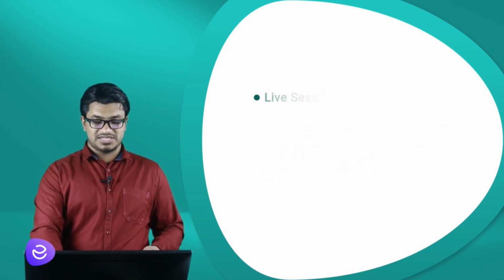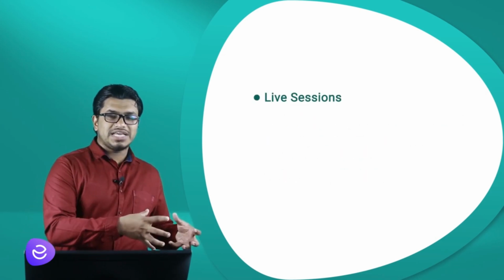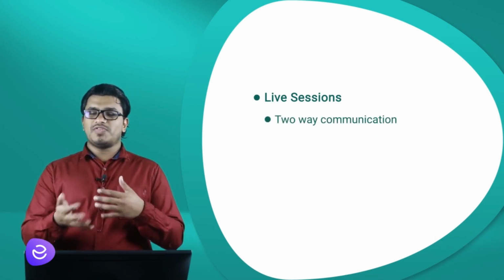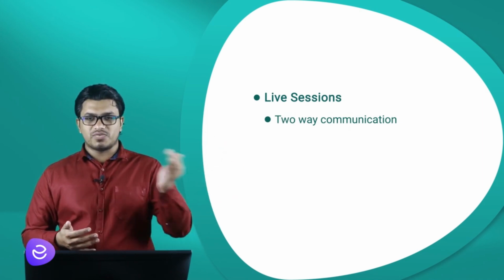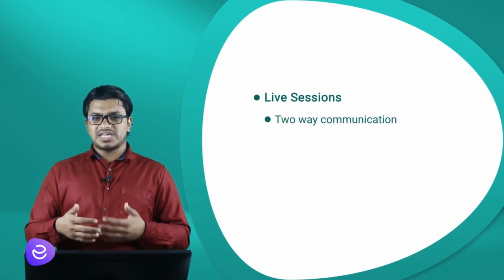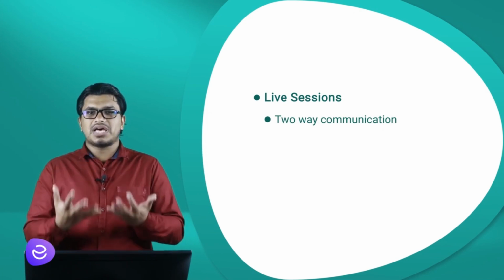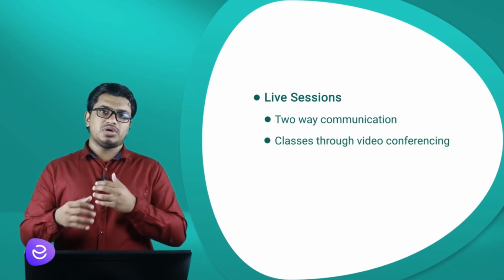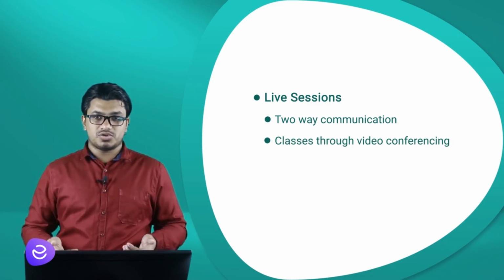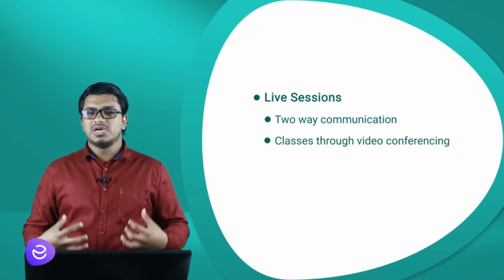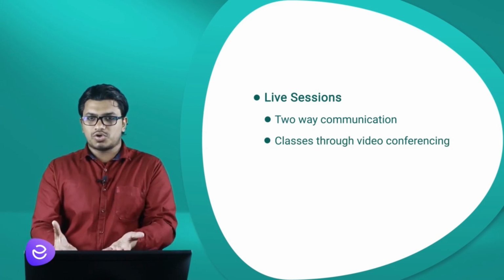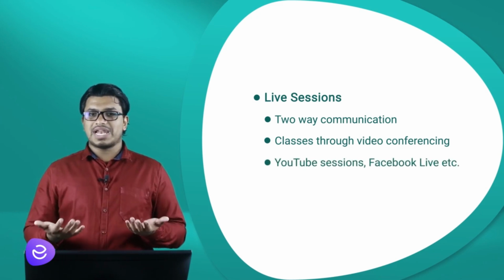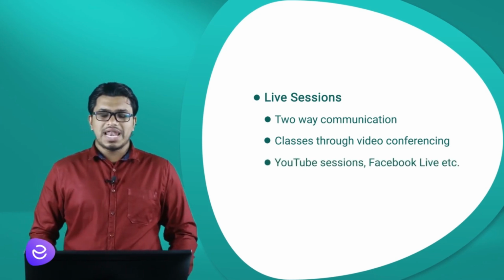Then there is live session. A live session is just like the TV or video presentation we just talked about, but here there is two-way communication. In TV presentation there is only one-way communication, but in live sessions there is two-way communication, and it is classes through video conferencing. So the students can ask questions to the man or woman in the video. The person in the video can talk to them. So there is two-way communication. YouTube sessions, Facebook Live, etc. can be used for live sessions.